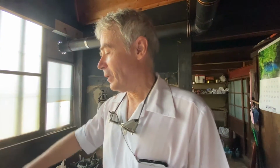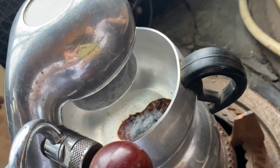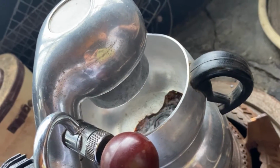Have a look at the top. Note it's coming out slowly. Depending on how hard you push it in, it regulates the speed that this comes out at. I've actually pushed it in quite hard, almost too hard, I think. It's coming out too slowly. It's starting to come out at the right speed now.